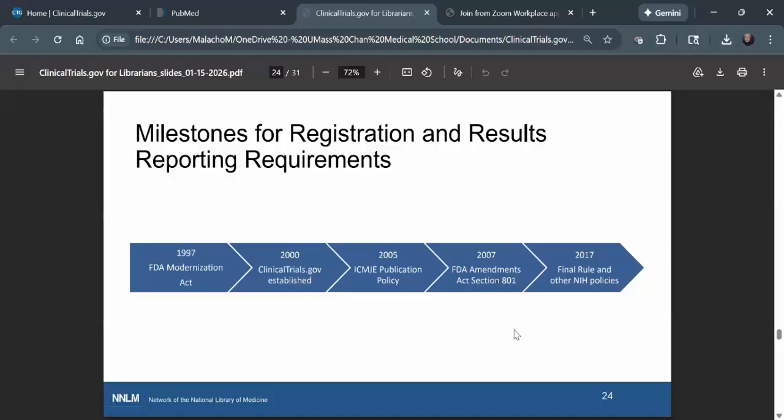Before ClinicalTrials.gov existed, information about clinical trials was scattered across various sources, making it difficult to find studies of interest and learn how they were conducted or track their progression. In response to calls from patient advocacy groups, Congress passed the Food and Drug Administration Modernization Act of 1997. The resulting public database, ClinicalTrials.gov, launched in the year 2000. And since 2000, additional regulations and policies have gone into effect.